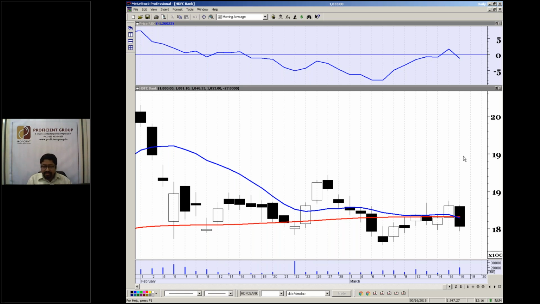This was an introductory session on the Metastock programming language, just to show you how you can do things and to what extent it can help you in your trading: to find particular stocks, to backtest your ideas, to create new trading strategies, to create new indicators, and all those things. I sincerely urge you to explore more on this topic, and if there is any problem, you can always come back to me. I'm giving you my email ID later in this session, and you can always come back to me with your problem. I'll do my best. In our subsequent classes, we will take up more on this.